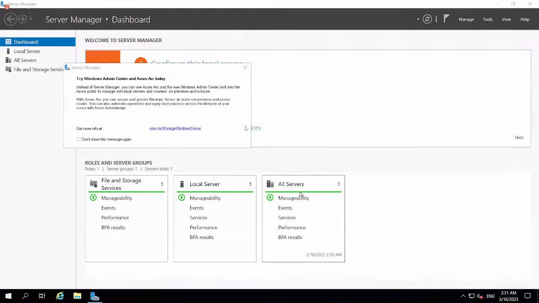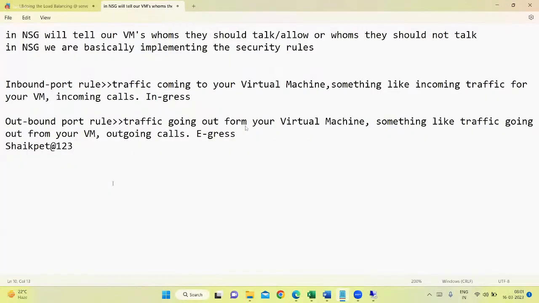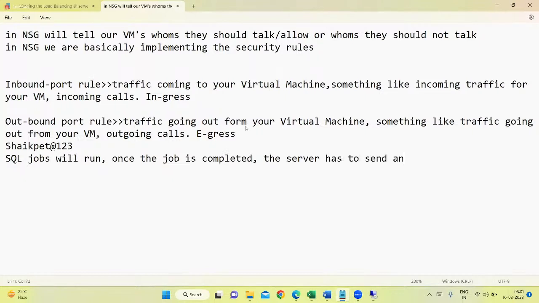In SQL server we'll run jobs. SQL jobs will run, and once the job is completed, the server has to send emails to all the team members.